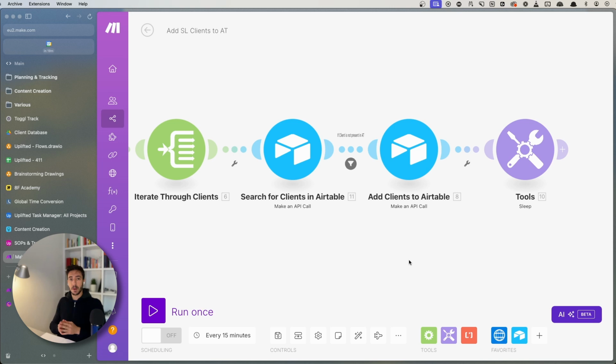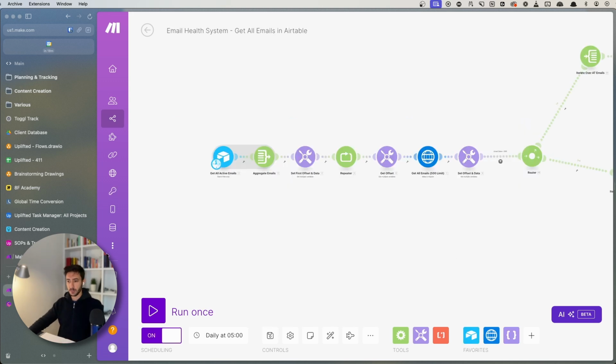The problem with doing this is that it is highly inefficient when it comes to scaling the operations 10 times, 100 times, 1000 times, whatever the case. If you need to do the exact same operations 1000 times, you essentially are spending 2000 operations, because you need to search on one side and on the other side you need to update that. So what I want to show you right now is a way of actually solving this problem.